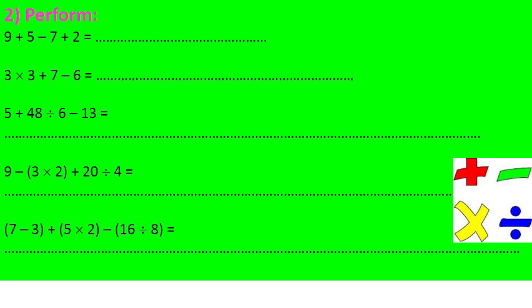Here, what should we apply? Yes, Lua. We should apply the rules of order of operations. The first one, Lua: 9 plus 5 minus 7 plus 2. You begin with what? 9 plus 5. So 9 plus 5 is 14, and we write, yes. Now in the new expression, with what do you begin? 14 minus 7 is 7, and we have plus 2. Now we have a simple expression. 7 plus 2 is 9. So 7 plus 2 is 9.